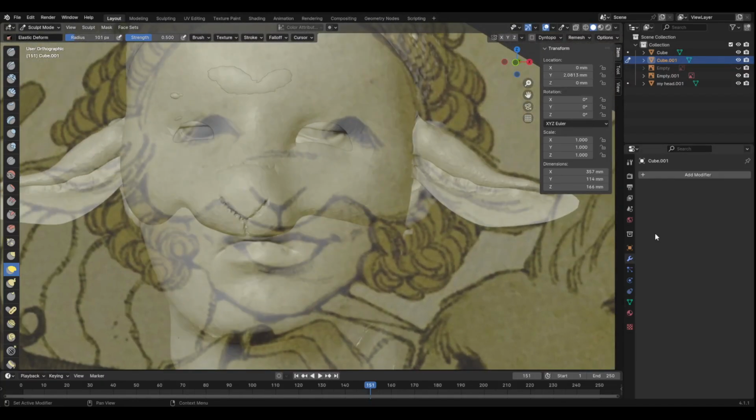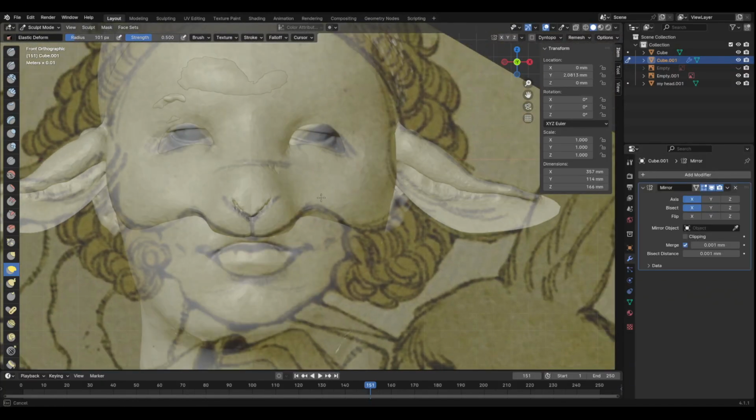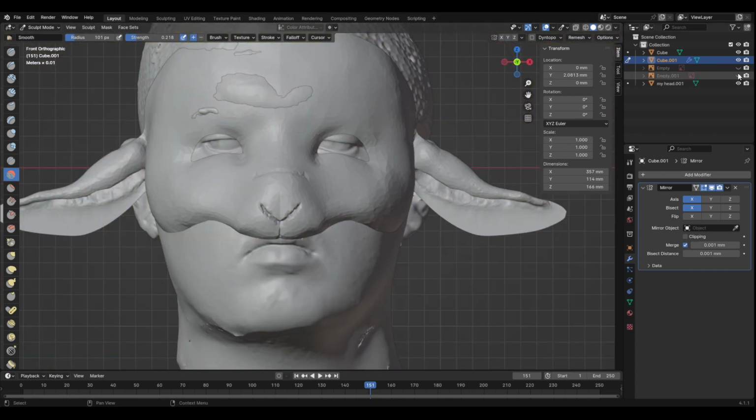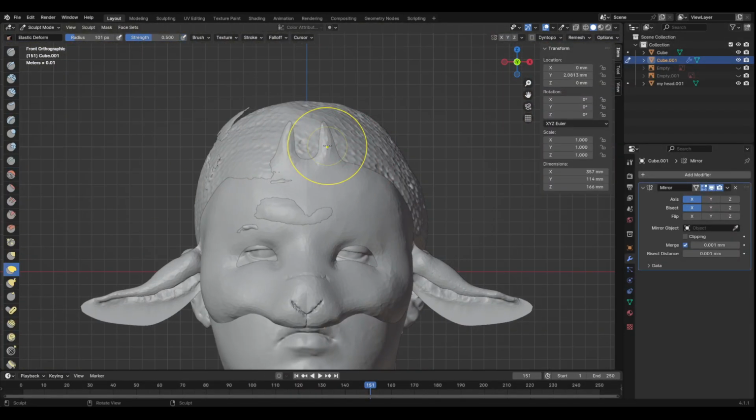And then I'm just adding a mirror modifier so that I can get the two sides nice and even and check how things look there.